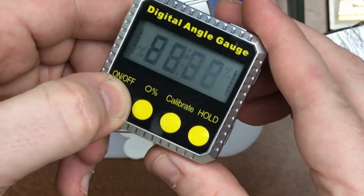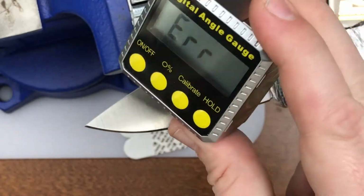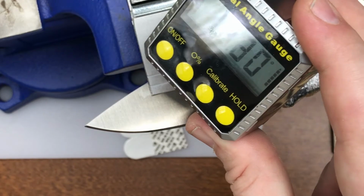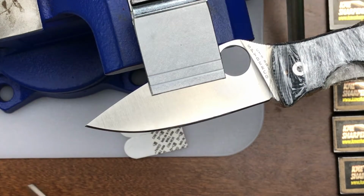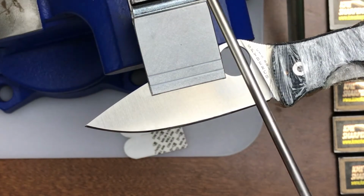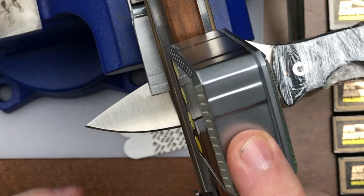So if you don't have one, you can get them at your local discount store for tools for, I don't know, 15 or 20 bucks. They're worth every penny if you do anything around the house. Anyhow, like I was saying, that angle looks a little severe, a little wide for Spyderco, but we're going to find out.